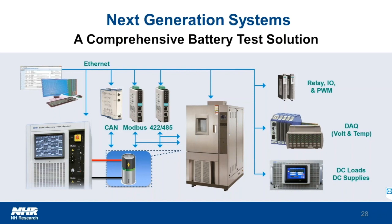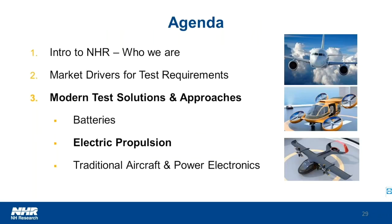As you can see, a very simple seeming application quickly grows to a very complex environment, and the battery cycler needs to be built with this test method in mind. We provide the software and the hardware solutions, and also a test executive that can help you build up a battery system that's very comprehensive and very complex, but can be set up very quickly and help you achieve your testing goals.